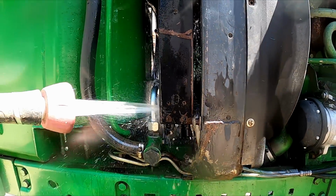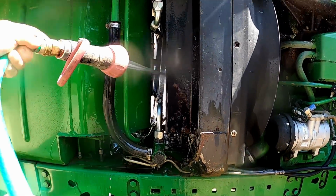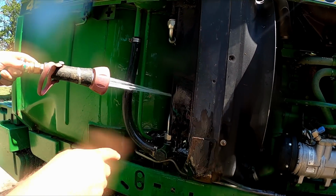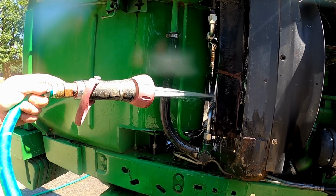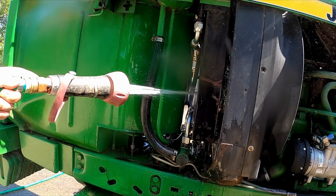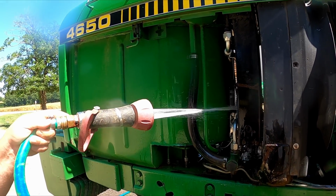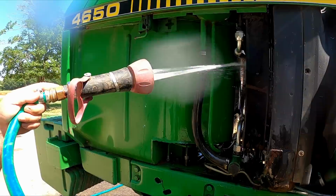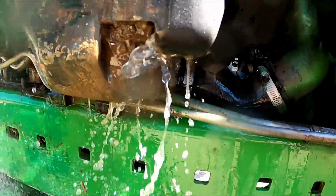But if you start having air conditioning trouble, first thing you do is take these side screens off. It might start cooling before you ever hook a gauge up right there. If you come over here and blow it out first, and then wash it out, and then blow it out again. Or if you don't mind getting your tractor messy, crank it up and pull the throttle wide open and let that fan suck all the water out of it. Let's see what the radiator does. Get on the back. Oh, there she is.